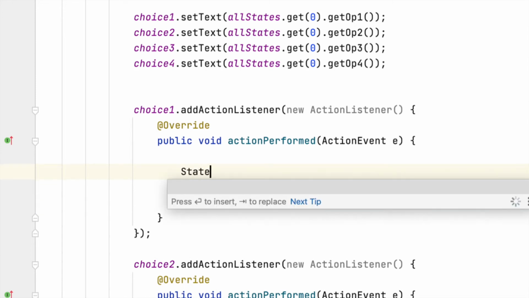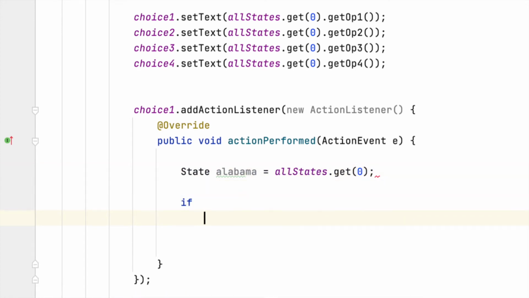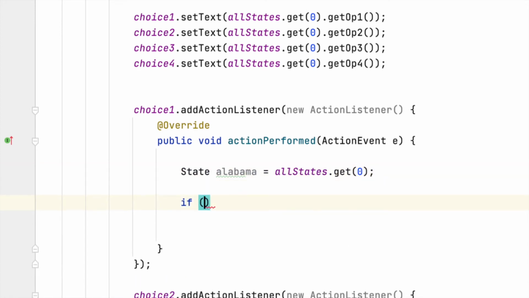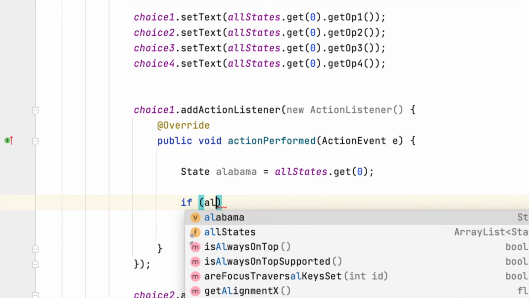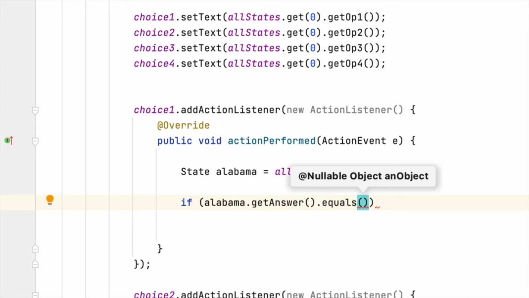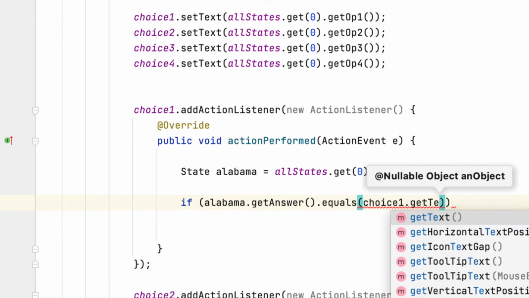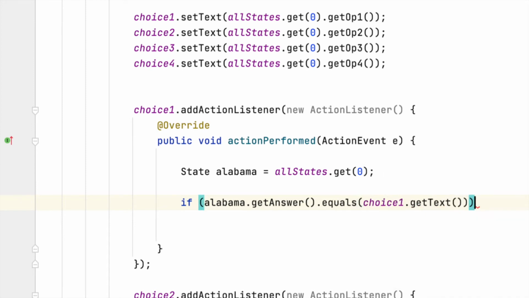So we'll say state Alabama, say all state get 0, say if Alabama get answer equals choice 1 get text.